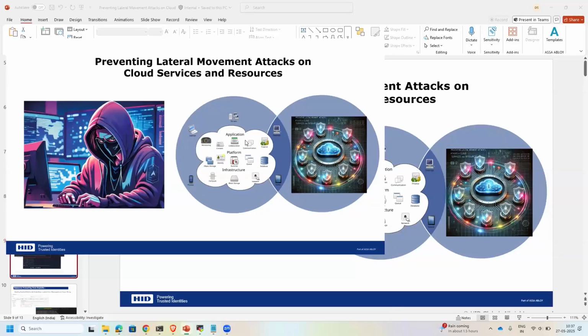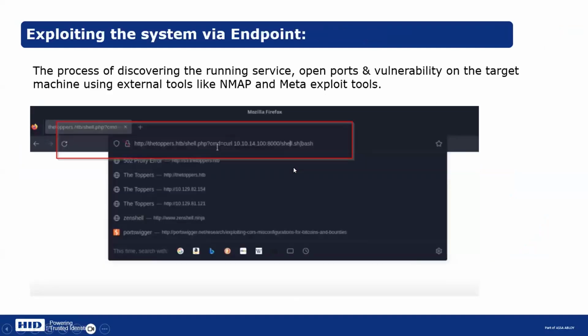Let me just go to that point. Once I got the URL information and its corresponding open ports, if the public endpoint is not protected with a web application firewall, we can execute cross-site scripting. What is meant by cross-site scripting?